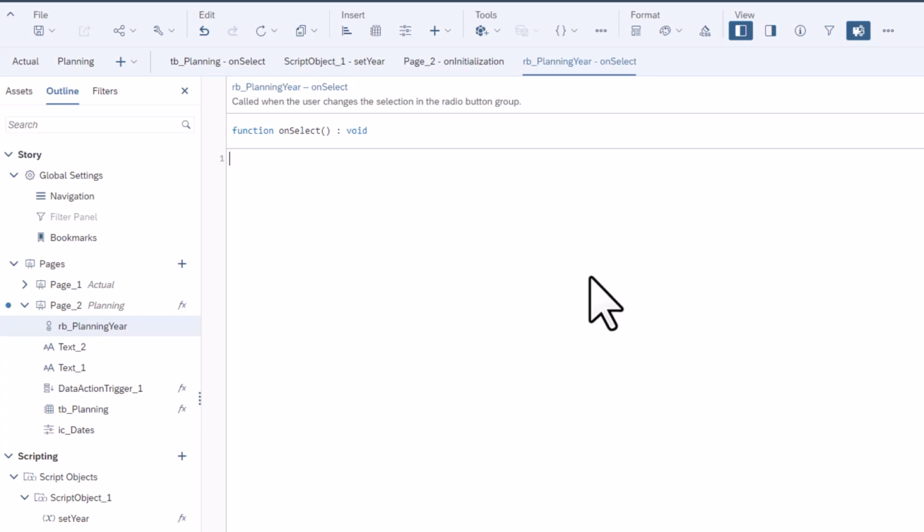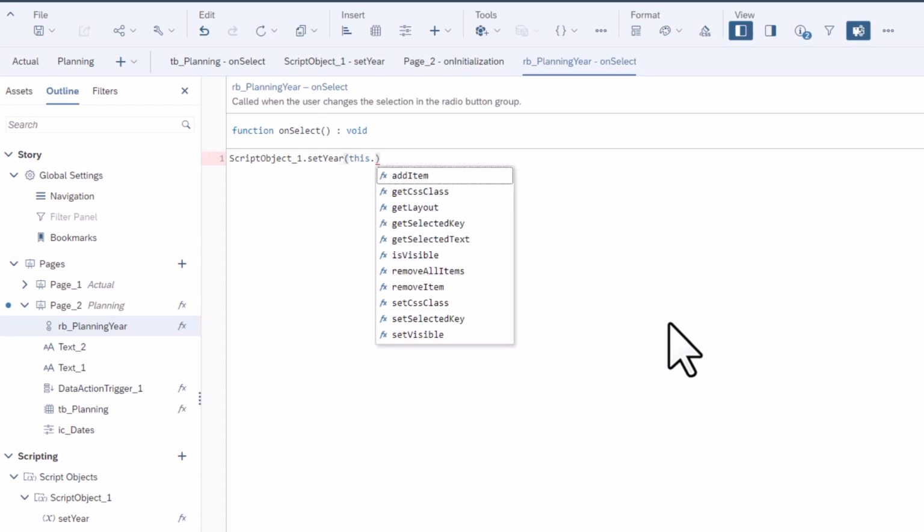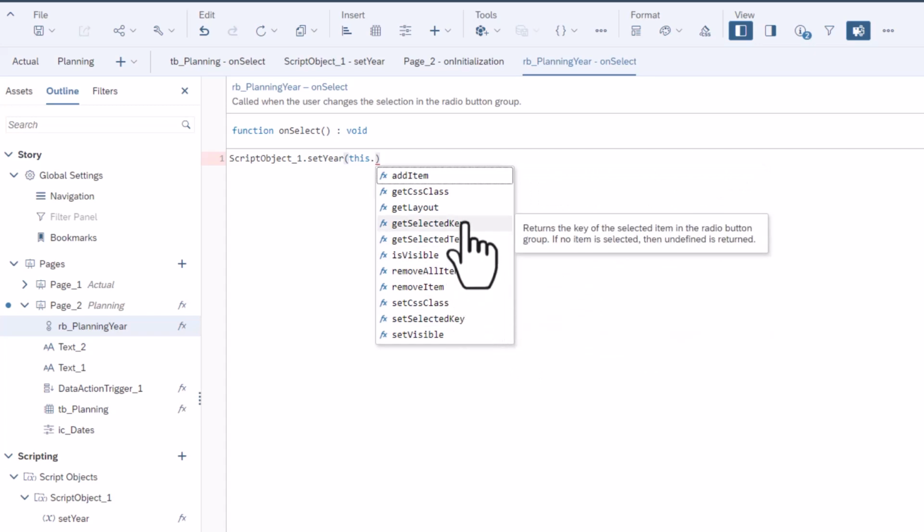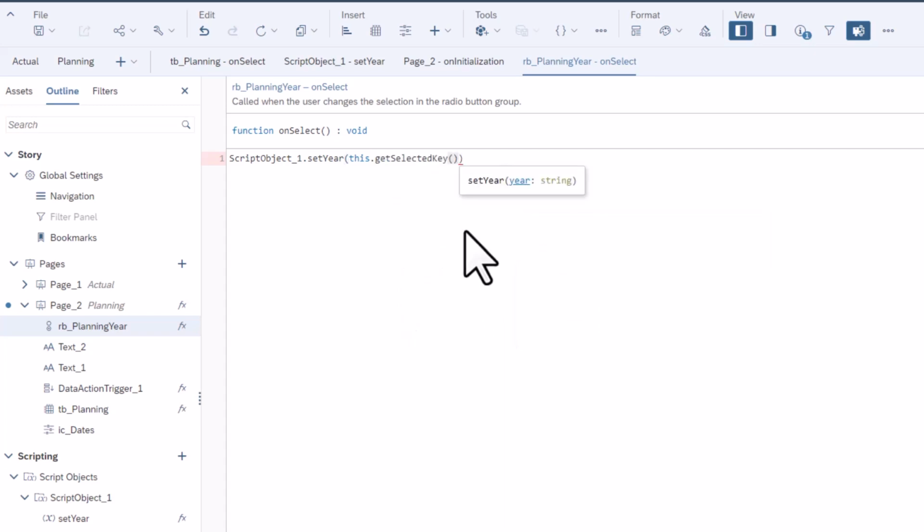We can use the function setYear to update the year and month settings. Type ScriptObject.setYear. In the parentheses, type this dot, then add the getSelectedKey function. This will add the current selected key for the radio button group.